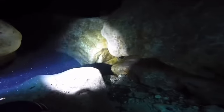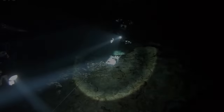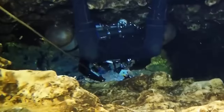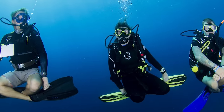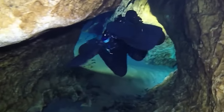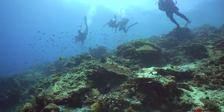Despite the challenging conditions, visibility is typically excellent, allowing divers to see clearly to depths ranging from 90 to 110 feet. However, the upstream section of Cow Springs is fragile and demands advanced cave diving skills to explore safely. In the downstream section lies a siphon which narrows significantly about 200 feet from the open water entrance. Exploring this part requires advanced cave diving skills due to strong water flow, and divers must have excellent control over their buoyancy. The downstream section features breathtaking clay banks and delicate geothyte formations which are easily silted out, so divers need to be well prepared and cautious.